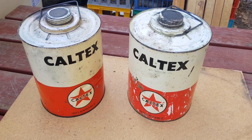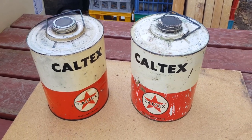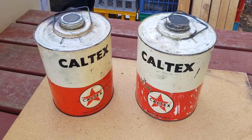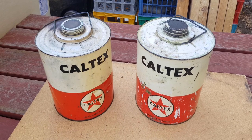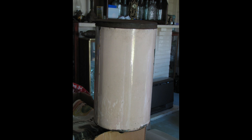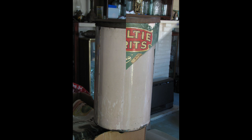So that finishes these two and gives you an idea of what to look out for. Anything that's been painted — you just never know what the paint's hiding. I'll show you now a tin I found a few years ago in the kitchen of an old farmhouse. Here it is before I started — it was a bit of a surprise. I just saw a little bit of color down the bottom underneath the heavy cream enamel paint. I started peeling it back and this is what I found.